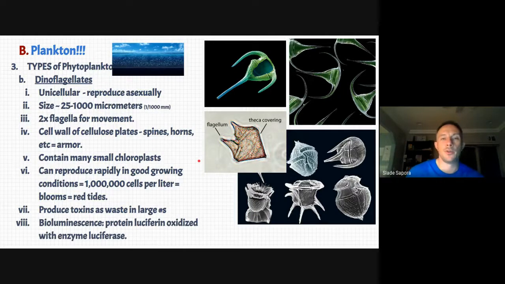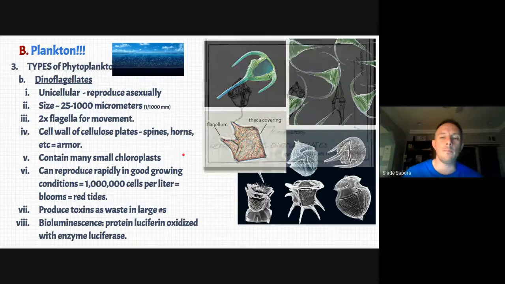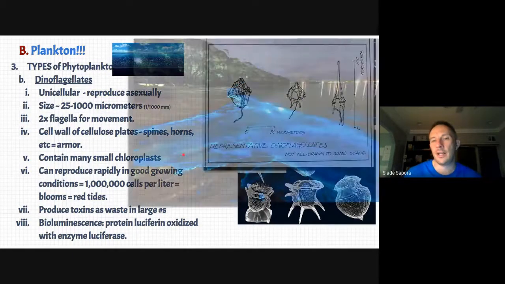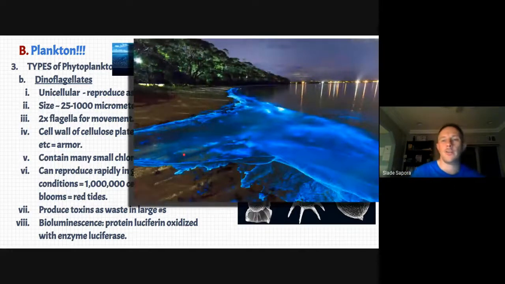They also produce this bioluminescence, meaning that they get this glowy thing at night, kind of like a firefly. They have a protein that they produce called luciferin, kind of funny, and it gets oxidized with a specific enzyme called luciferase, and it lights up. It creates light. And let me see if I have a picture of that here. I sure do. So here's a little bit of a time-lapse shot of this bioluminescence.